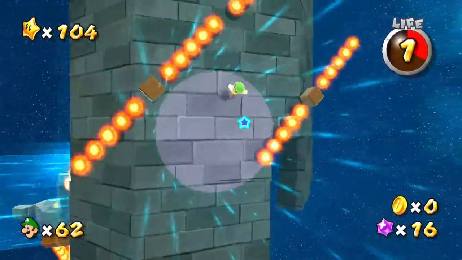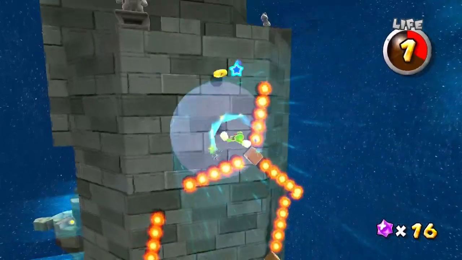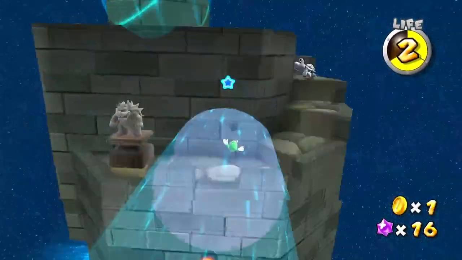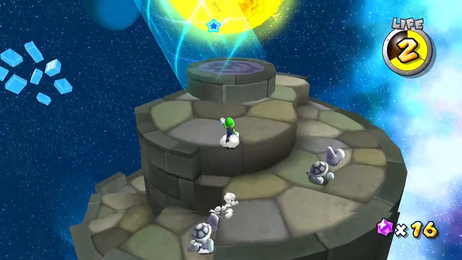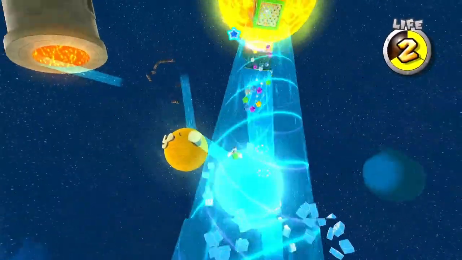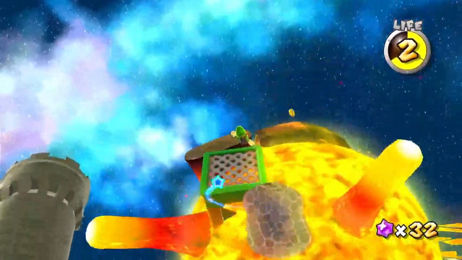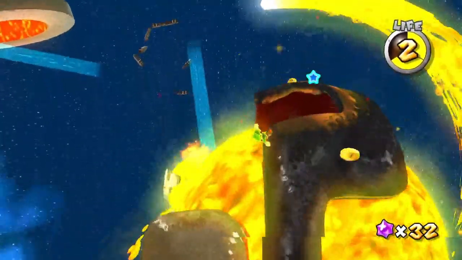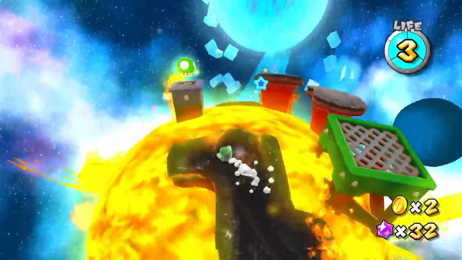Go up the castle. And then we go here. We go here. Got tons of starbits here. And yeah, you think you can just long jump from down there? Nope, there's an invisible wall, so it prevents you from doing that. So you need to do it the intended way. So let's go here.